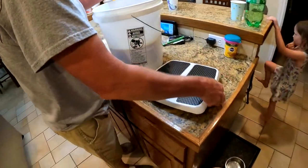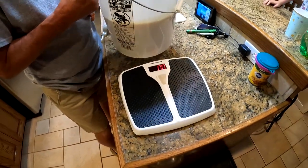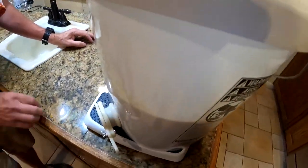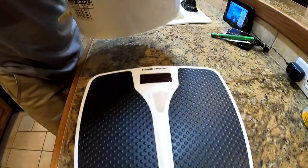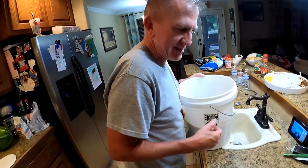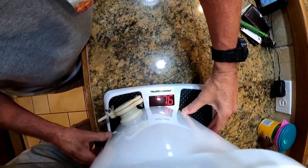All right, got the old health o-meter here. 0 pounds going on. Oh, don't tell us, don't tell us! Pick up the bucket, we'll look at the number. And the final number is... We broke the scale. No, he saw it, what was the number? 27.6. Let me get you an overhead view here so you can see. Can you see that? 27.6 pounds. Dang, I thought it'd be more than that.